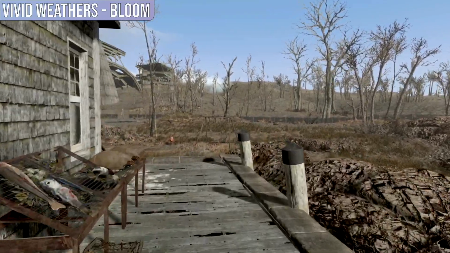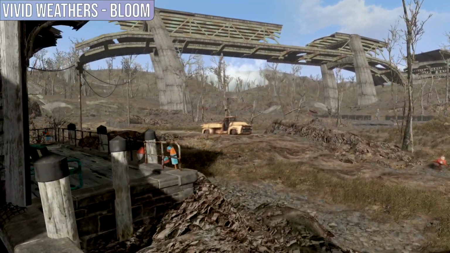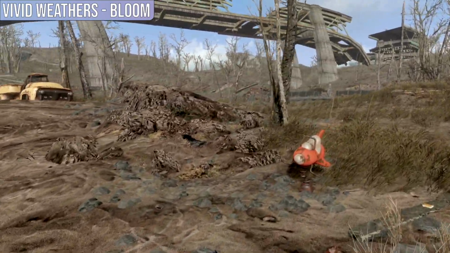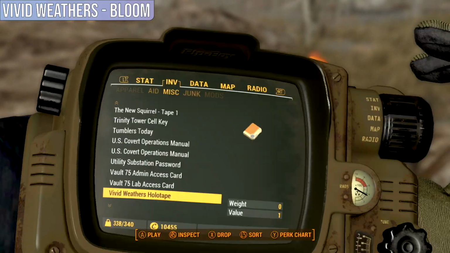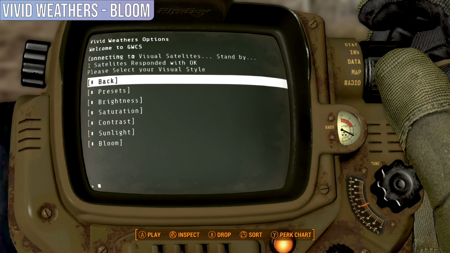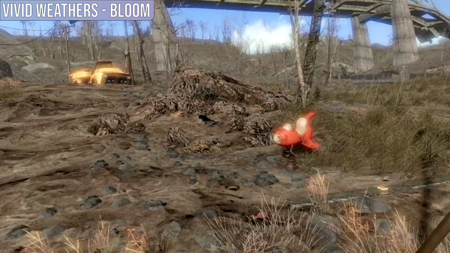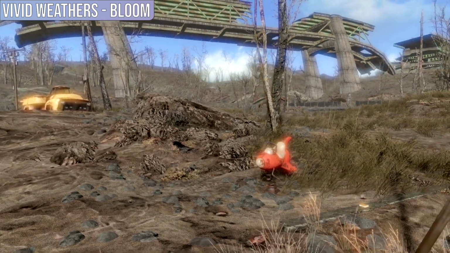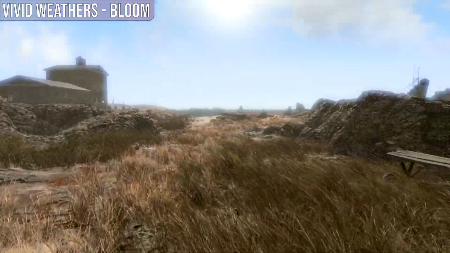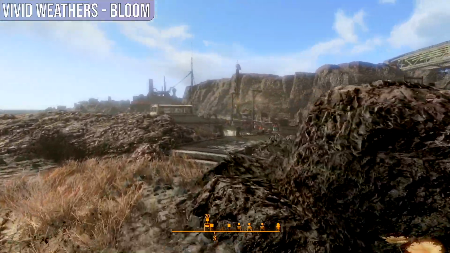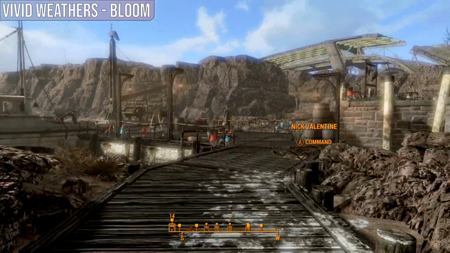And lastly, let's take a look at bloom. Now, what is bloom? Well, bloom is something that was in Fallout 4. The way I understand it, it's basically if you were to take a picture and there was light shining on something, that actually comes through the lens and you'll actually see that in your picture. This is kind of the same thing, but just in a video game. So if you jack the bloom all the way up, you're going to see a lot of sheen on everything. It's going to be a lot more dreamy of a picture, which may or may not be what you're looking for.